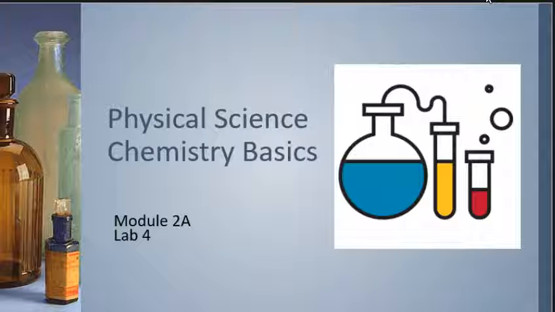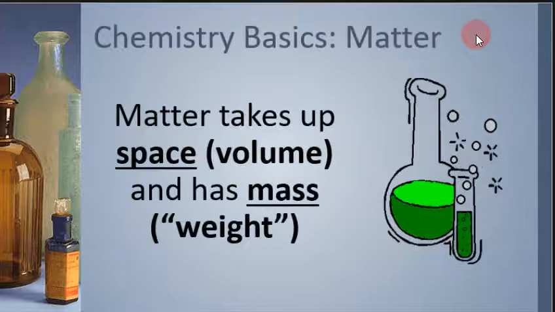All right, so we're starting Module 2, so we're going to be reading through the first half, unless you've already read through the first half of Module 2. You may have done that already, okay? And we'll be looking at some basics of chemistry. Chemistry has a lot to do with all the sciences. Biology has a lot in there, and of course chemistry itself. So we're going to see chemistry being important in almost every one of the disciplines of science.